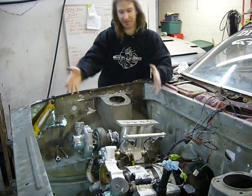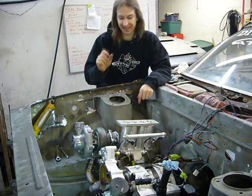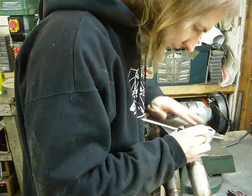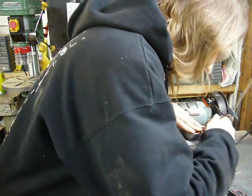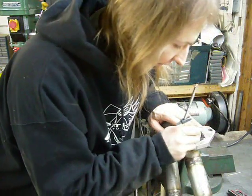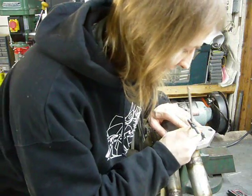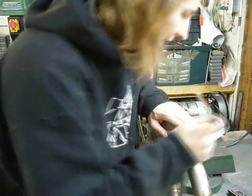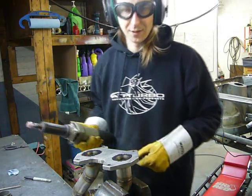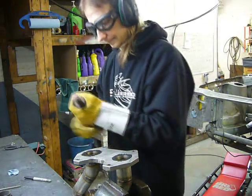We have turbo, but there's still a little bit of work to do on this manifold. Of course, I want a smooth transition from the engine into the manifold, so that means port matching the manifold a little bit to the size of the ports on the engine. Grinding stainless sucks, so this might be a while.